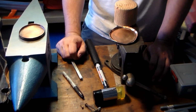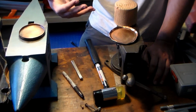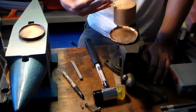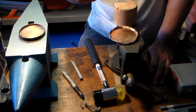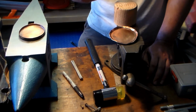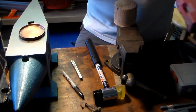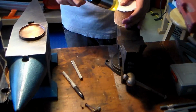This is called work. What happens is the more times you hit it, the more it hardens. It's called work hardening. So if you keep pushing it past the point where it's hard, it will crack or tear instead of bending. I don't think it's quite to the point where it's work hardening yet, so I can keep going for a while.